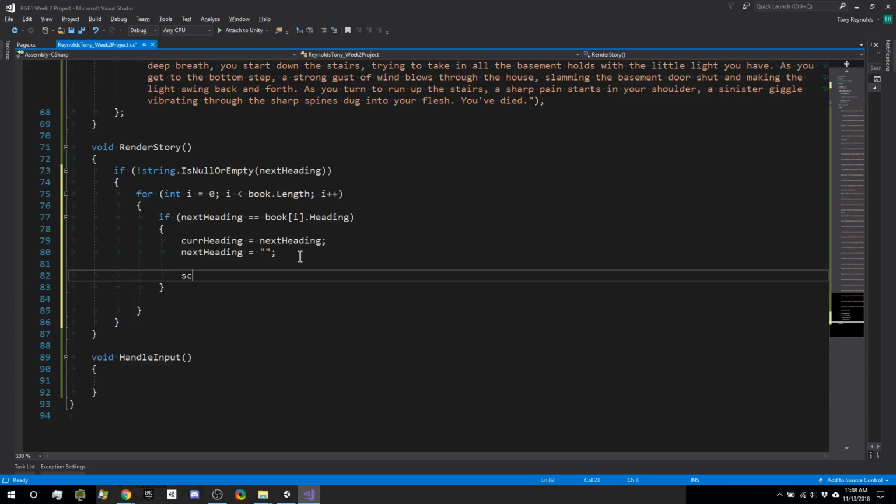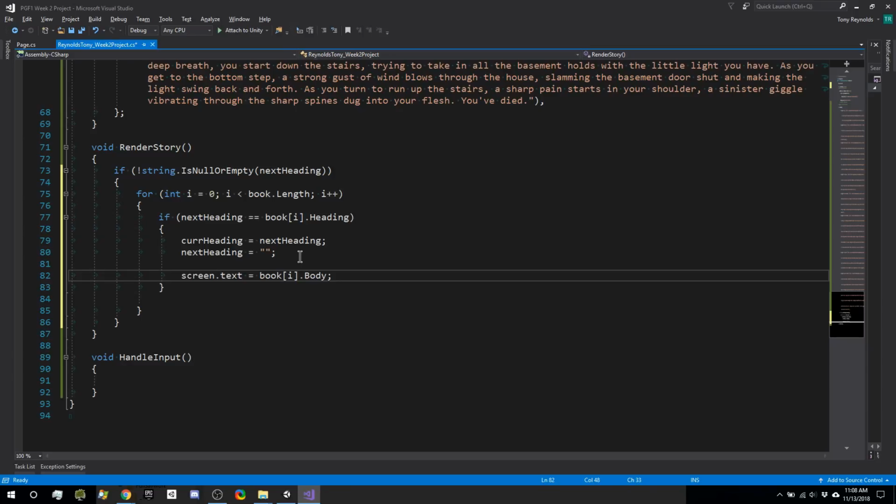So we can say screen.text, set that equal to the book sub I, which is our current page, and instead of the heading from just a second ago, we're going to talk to the body. So dot body.